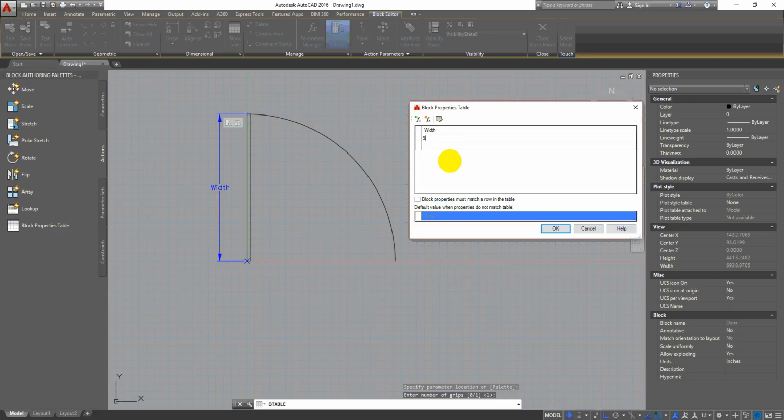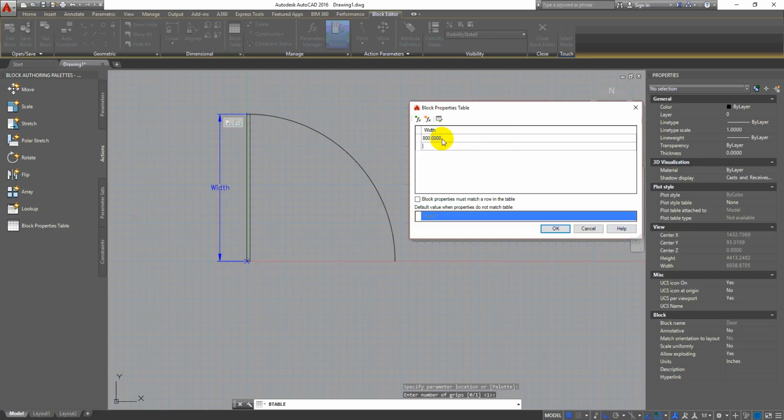I will first add 900. So this is one standard width. Then the next one, sorry, let us put this to be 800. These are basically values I am providing for this linear parameter.